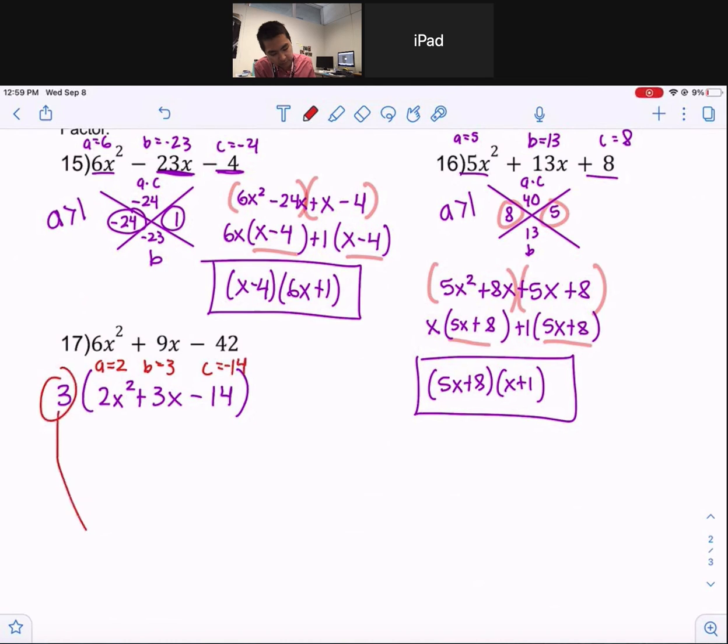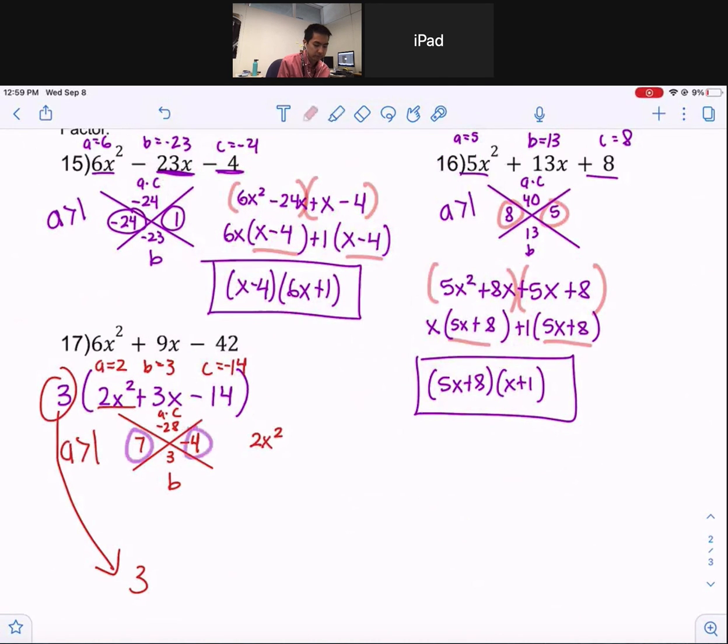I'm going to drag this problem below so that we remember it. X method, you guys. A times c is negative 28, and the bottom, your b value, is 3. The two numbers that multiply to the top, but when added give you guys the bottom, is 7 and negative 4. And a is greater than 1. Look, and now you have to factor by grouping. Write down the first term, 2x squared. Write down the two middle terms, which is plus, don't forget the variable, 7x minus 4x, and don't forget to write down the last term, minus 14.